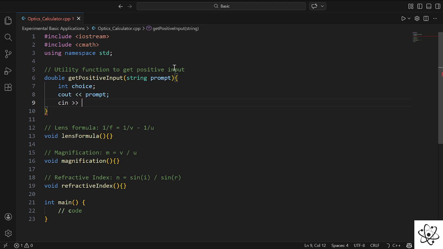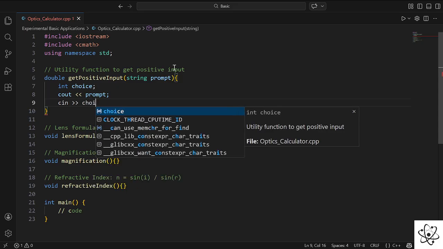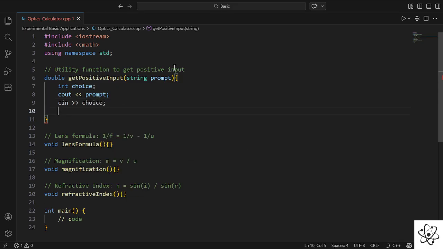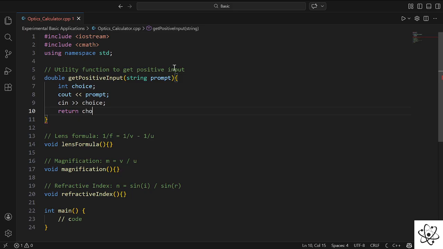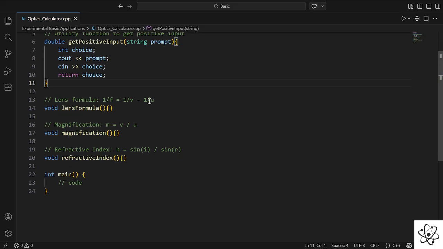Now that input is going to be like choice. Now at last we are going to return the same choice that the user has made, basically to tell the function that okay, user wants to do this, you should proceed with that.